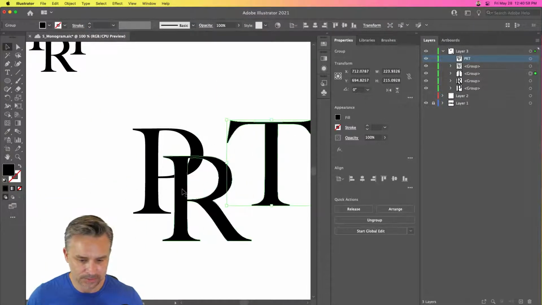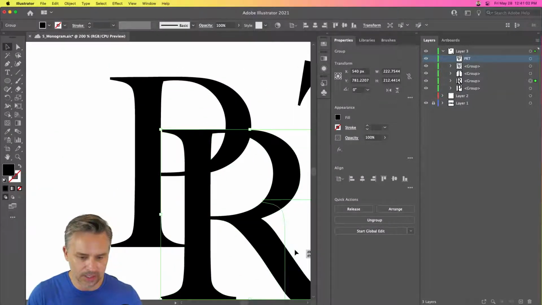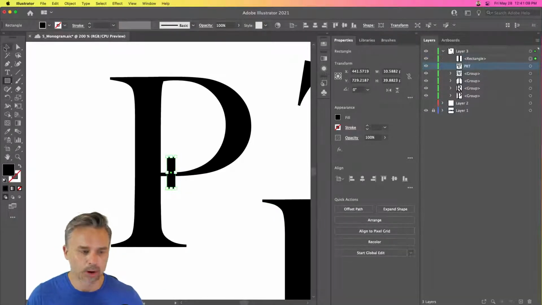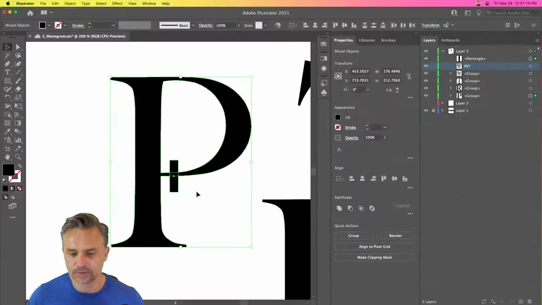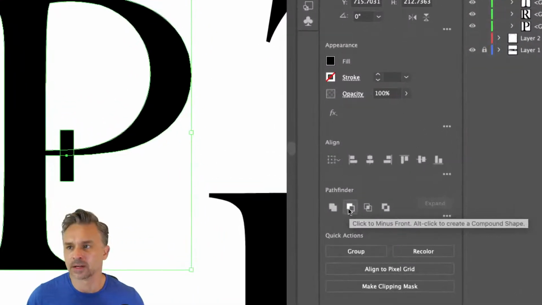All right. Okay, let's have some fun overlapping going on, because what I'm thinking is, for this letter, let's just take away part of this P right here. So I'm just drawing a box. I'll select both of these, and then I'll go over to my Pathfinder. Pathfinder is going to allow me to add or subtract or intersect or exclude.